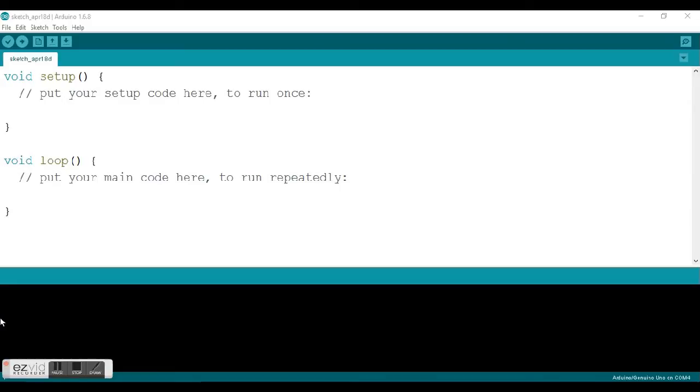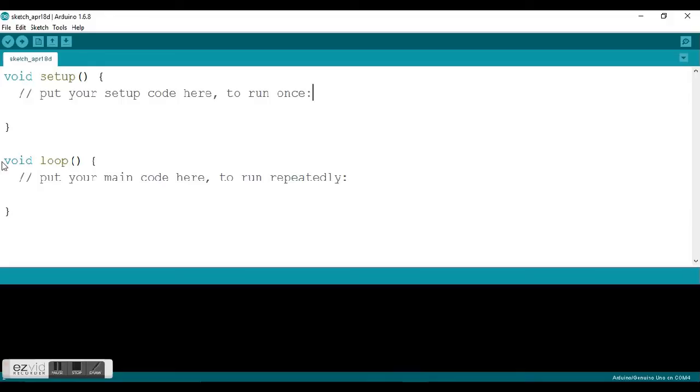So what you are seeing on the screen is a basic framework of a program, or in the Arduino community they're referred to as sketches. So for this sketch, there are actually two functions that are defined here. The first one is void setup. The word void declares that this is a function, and the name is setup. Everything that occurs between the two curly braces is what happens in setup. And again, as the comment indicates, setup is run once. So this is where it is going to set up your initial pieces of code that will be used throughout your program.